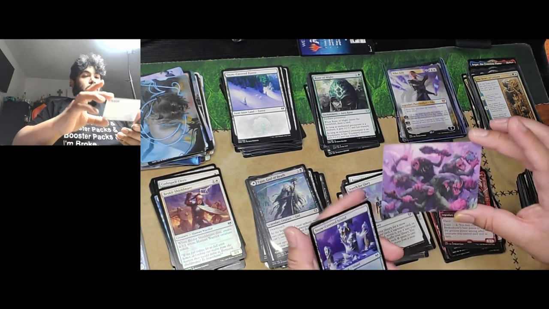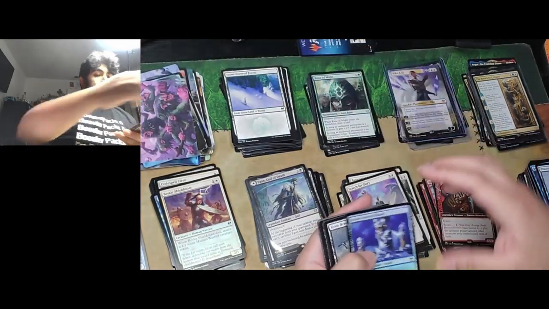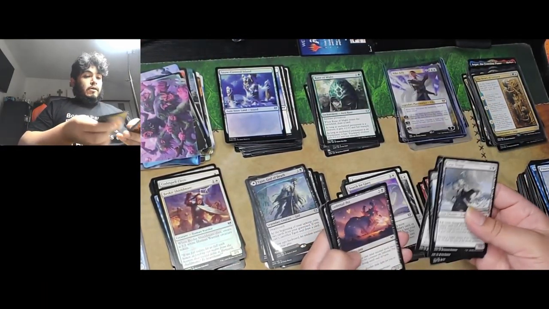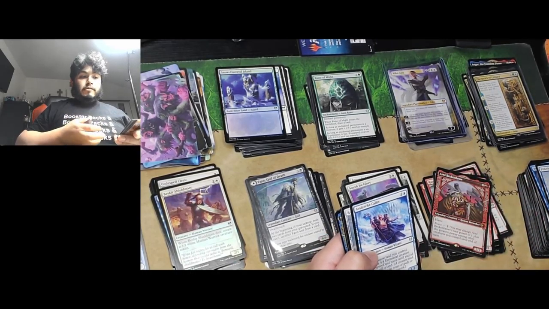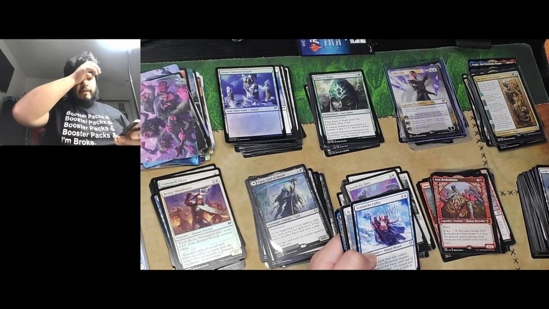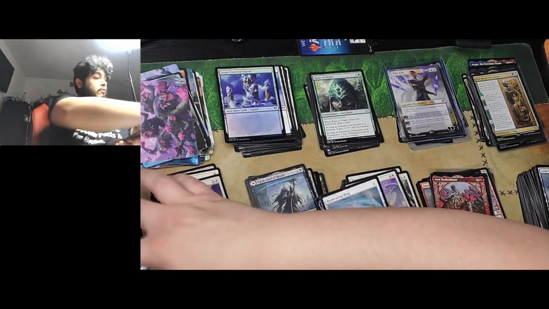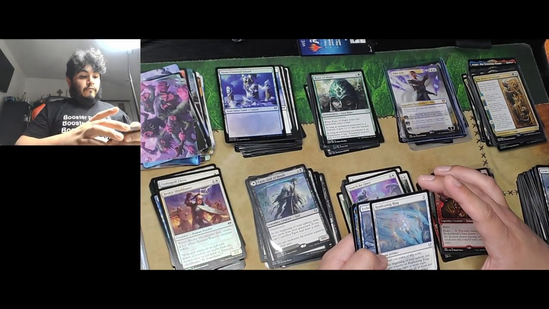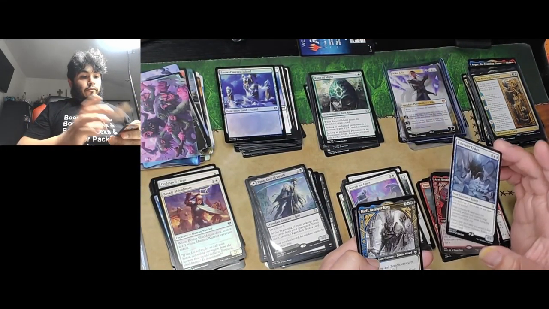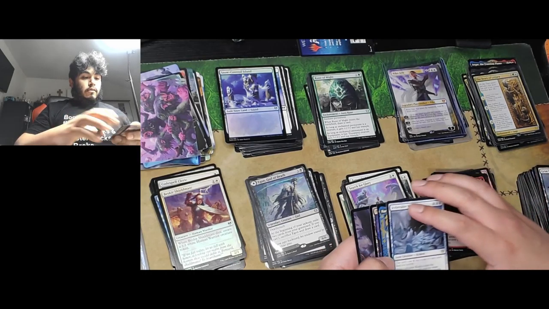Okay, nice. Shiny snow-covered land. Common. I'll find something to do with all these commons. Avalanche Collar. Blue. Replicating Ring. Icebreaker Kraken. Nice.